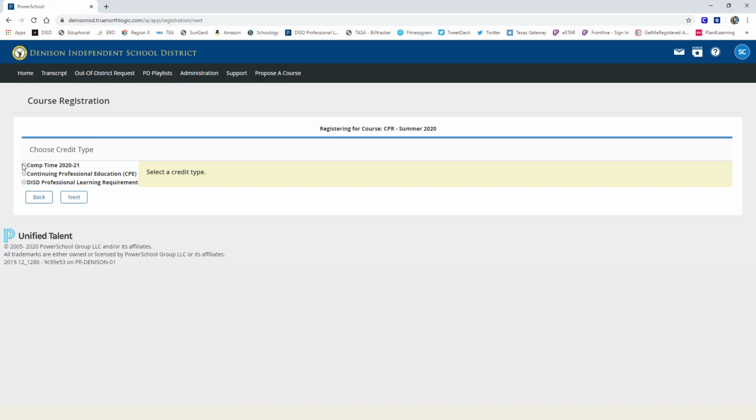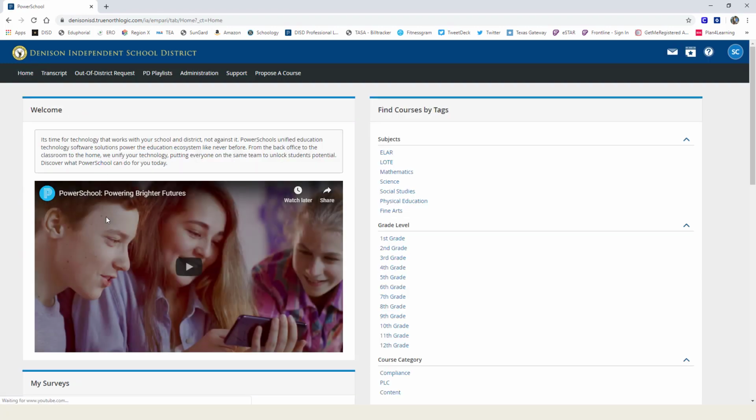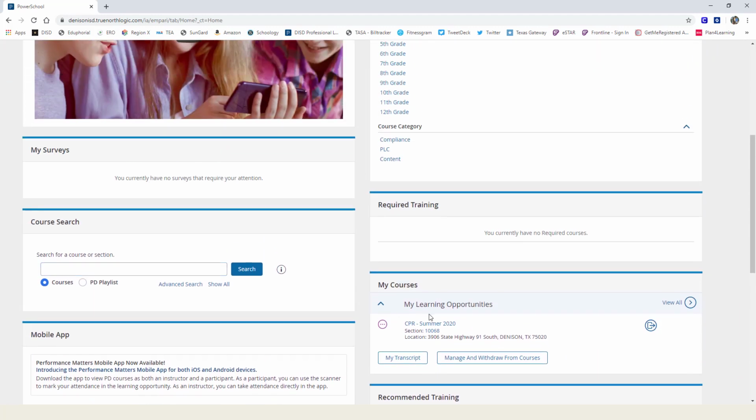And then once I make my selection and click next, you will see that I have successfully registered for that session. Again, if I go back to the home screen, in My Courses I can see now that I have registered for CPR Summer 2020 for that section in July.